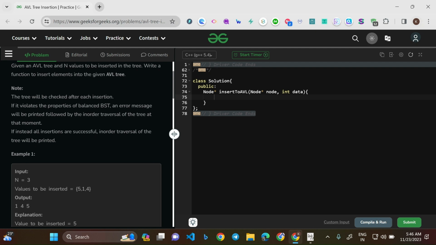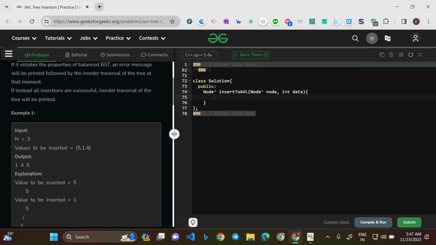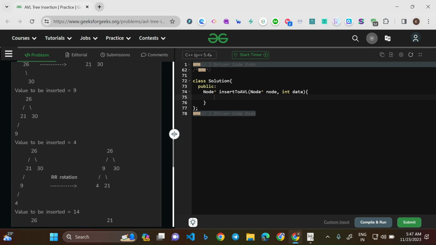Insertions are successful in the sense that all the conditions of the BST are met after you try to insert the values. Let us assume out of the 10 values you have, you're on the 4th value right now and you have inserted it correctly. Then all the insertions are successful at that point of time and the in-order traversal will be printed. And if your 4th insertion is at the wrong place, then it will show an error message. All right, that's what it's telling. And these are the examples. We'll go through that in brief.